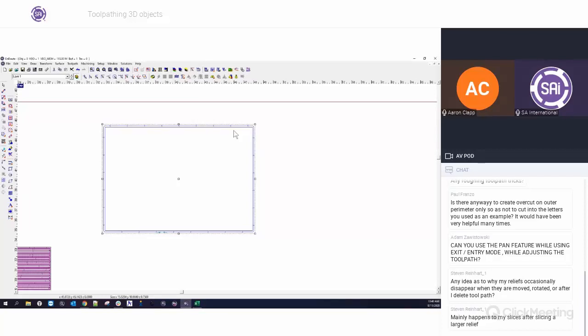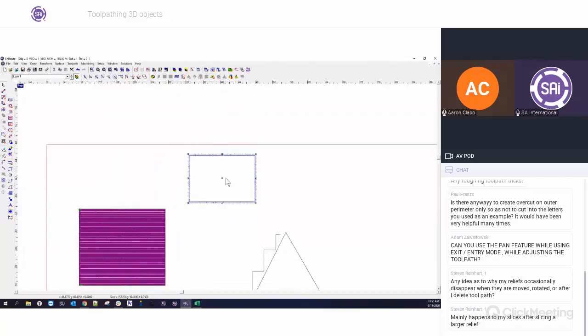I'm not entirely sure. We would maybe want to take a look at that and see if it's a memory issue or just a graphics glitch or something going on. Maybe it's not re-rendering it or something like that.